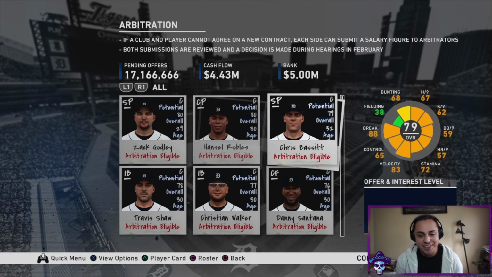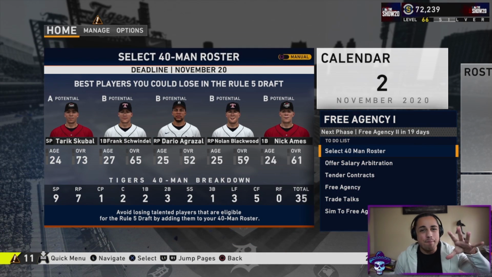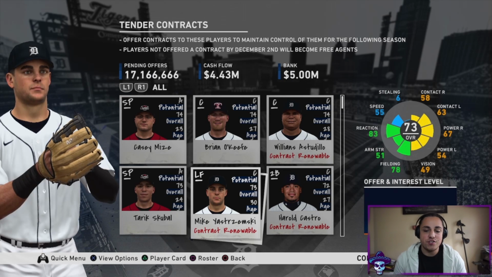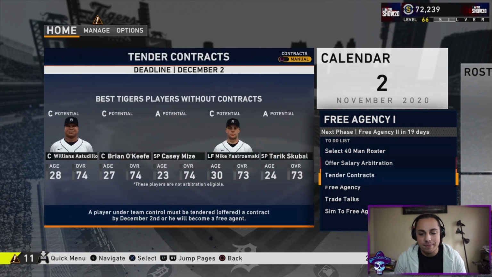Arbitration wise, I think everybody, yeah. As long as they're low, I'm going to offer it to them. If they want like 3, 4, 5 million, I might hold off. We'll have to wait and see. Contracts wise, I've got to be smart here because I want to keep the A potential guys just in case we need to make a trade and try to pick up someone a little bit better. But I think for the most part, I'm going to bring back every single guy on the team, and then we'll just make trades if any of them make the major league roster.